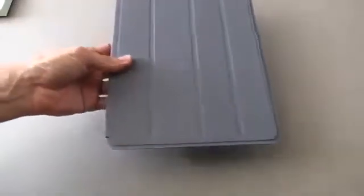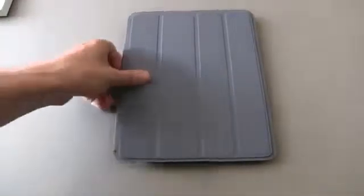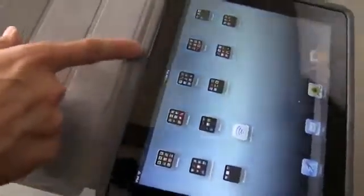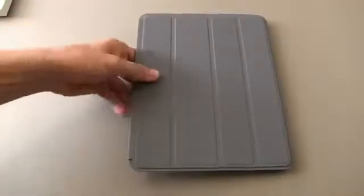I expected a heck of a lot more from Apple in creating a case like this, especially since they are so late to the game with this smart case. There are so many other options out there that I would really have a hard time recommending this to anybody at the $49 price tag. There are so many better options. You can pick up just a smart cover if you really want that, and then add a back shell that's going to give you better protection and better coverage. You can kind of see what I mean, how it's pulling away there again when I do that. So it's not screaming Apple to me, to be honest with you.